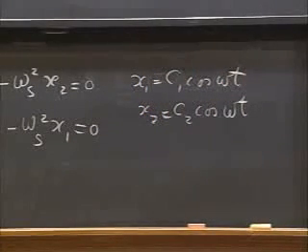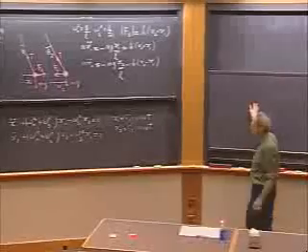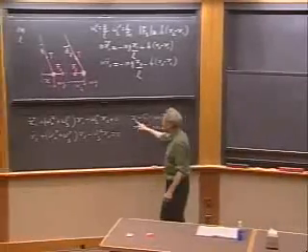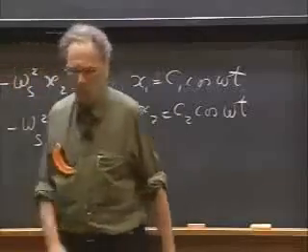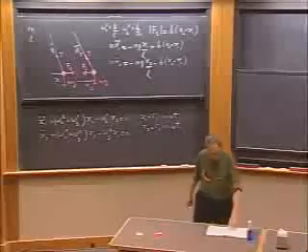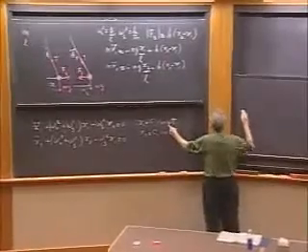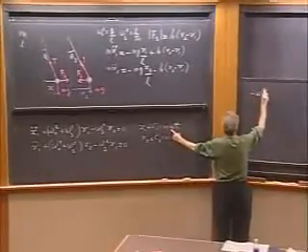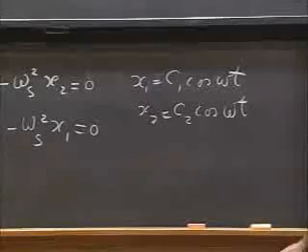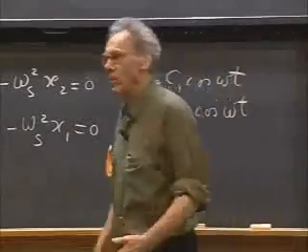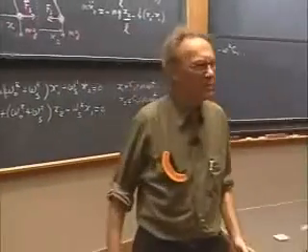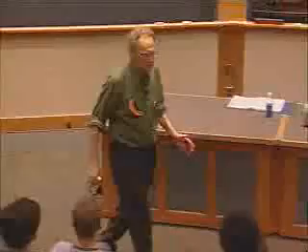We go slowly. I want you to follow each step. I'm going to work on here so that you can see it high. So I'm going to substitute this in here. The x1 double dot will give me a minus omega squared, right? Because you get twice omega out. Minus omega squared times c1. And the hell with cosine omega t. Why the hell with cosine omega t?